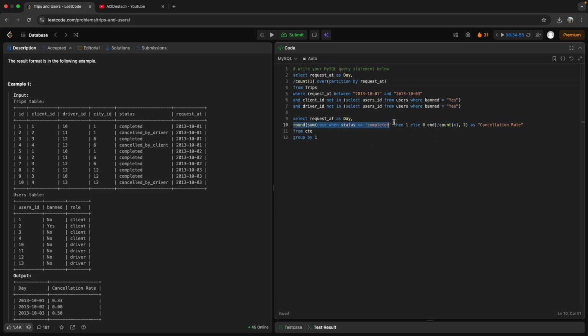Now we have to take care of this part, right? So we can write the same thing actually. We can just copy it, exactly the same. And we calculate this over, and we write the same thing, partition by request ID.